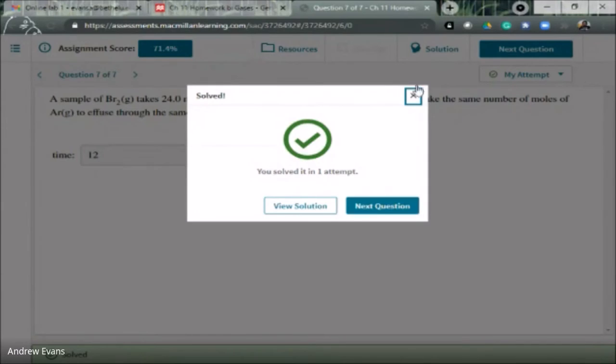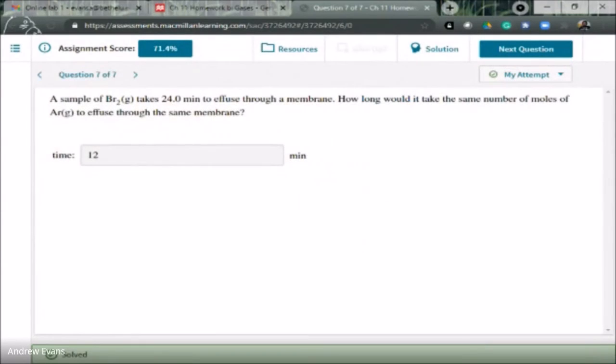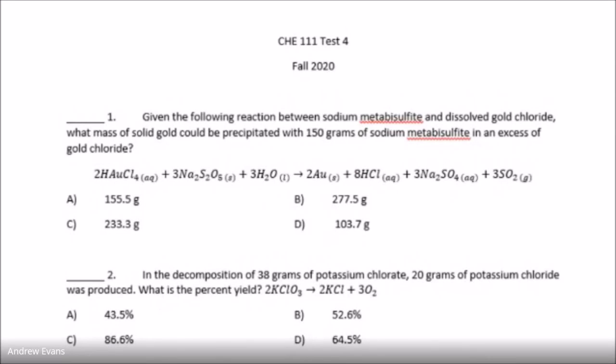But that was all we got through. Obviously, we don't have enough time to look at the test very seriously. So we'll look at that definitely on Friday and Monday if we don't get finished by then. But I just want to take a quick peek. This was the test I gave last year. I just posted this on Google Classroom. You can see it now, but let's pull it up.